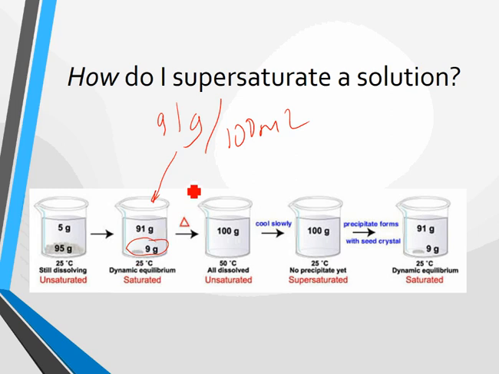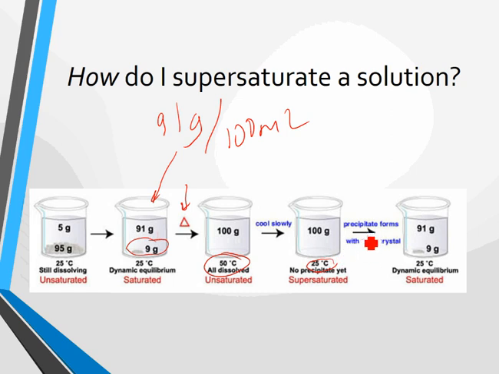If we add a little bit of heat, there's our delta, we can get all 100 grams to dissolve in solution at 50 Celsius, which again changed our conditions. And so we're now unsaturated at a different temperature. If we allow the system to cool slowly, we can get back down to 25 Celsius without that 9 grams forming crystals immediately. There has to be some sort of impetus for that to happen. Now, some systems are easier to supersaturate than others, and that gets into the dynamics of the properties of the things involved in the crystals, and that's more for advanced chemistry. But for us, we need to understand that this can happen.